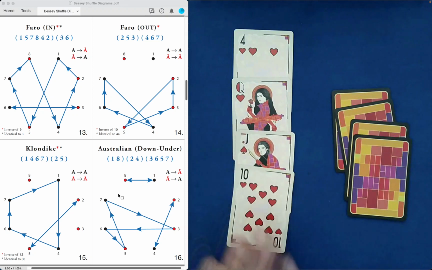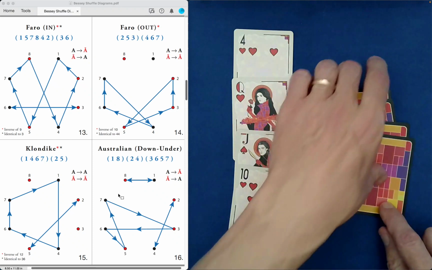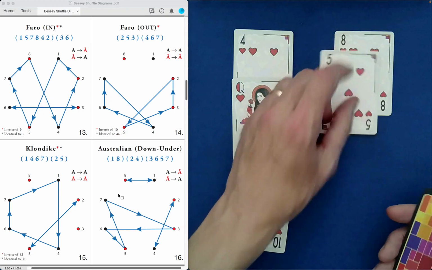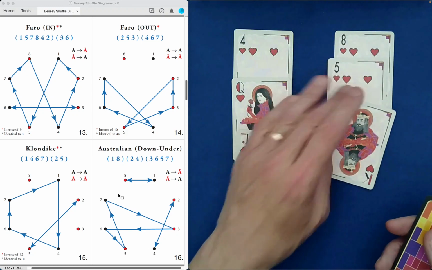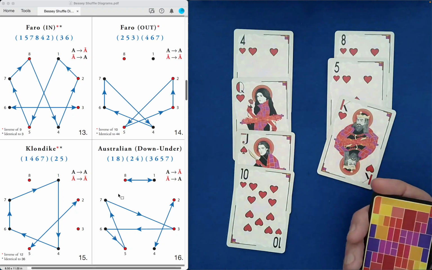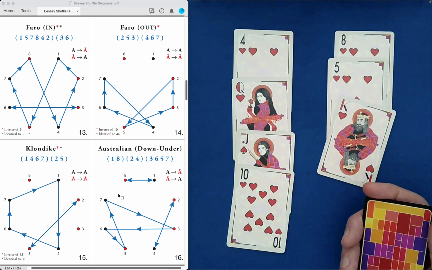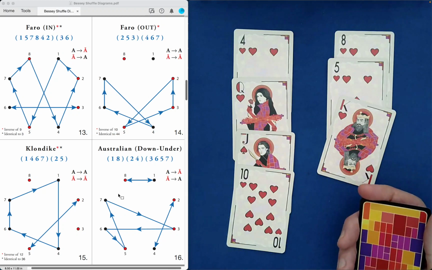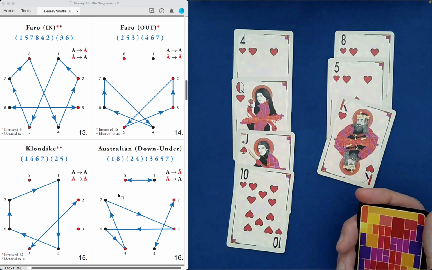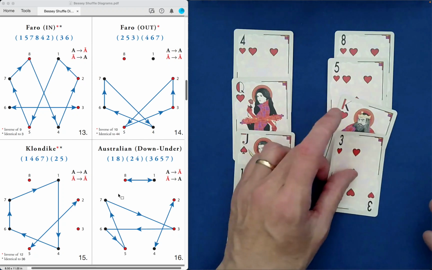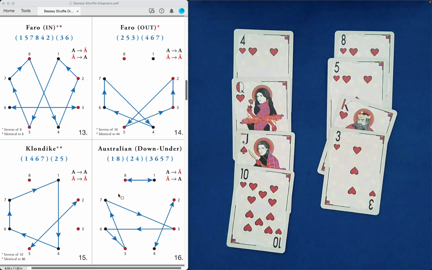Well, I don't know, because none of those are Fibonacci values. Those are 1, 2, 3, 5, 8, 13, and so forth. What do I have over here? 8, that's a Fibonacci number. 5 is as well. A king. Is the king a Fibonacci? Oh, wait a second. See, the jack is normally labeled an 11, the queen a 12, and the king a 13. And 13 is indeed a Fibonacci number. So we didn't mess up there. What about the last one? 3 is indeed a Fibonacci number.